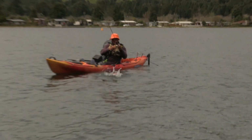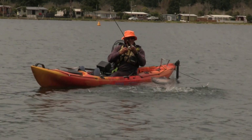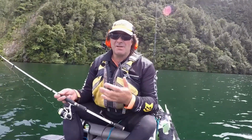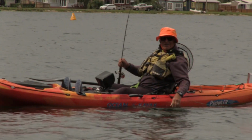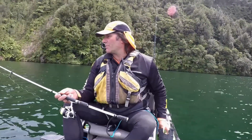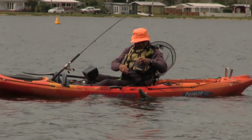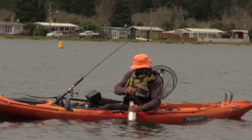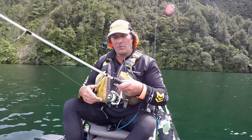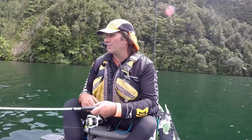Herb hooks up, and of course I put the rod down in the holder and went to pick up the camera, and boom, sure enough, hook up. And me being the person who likes a bit of a challenge, I thought, oh well, I'll try and record both bits of action. Me hooked up as well as Herb, and unfortunately my fish got off by the time I pulled out the camera and got filming Herb. Before I got to push record on my cameras, I lost the fish unfortunately.